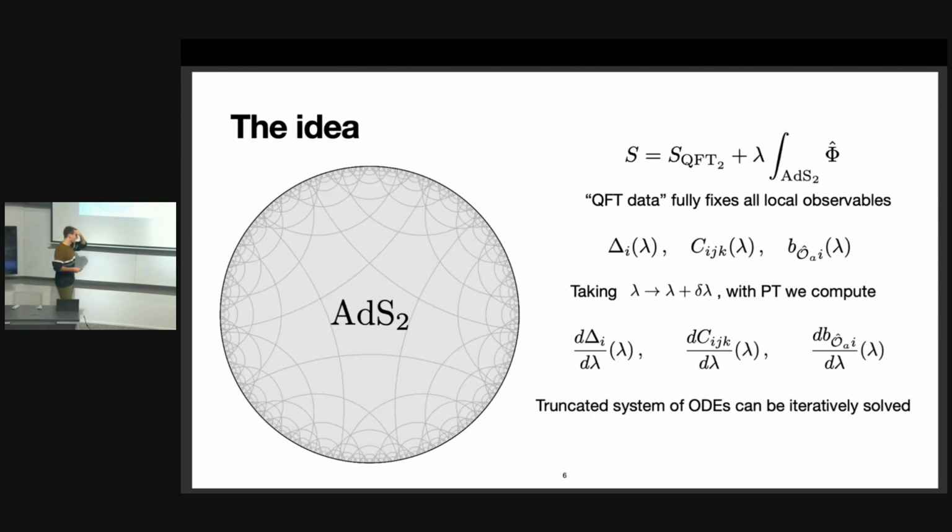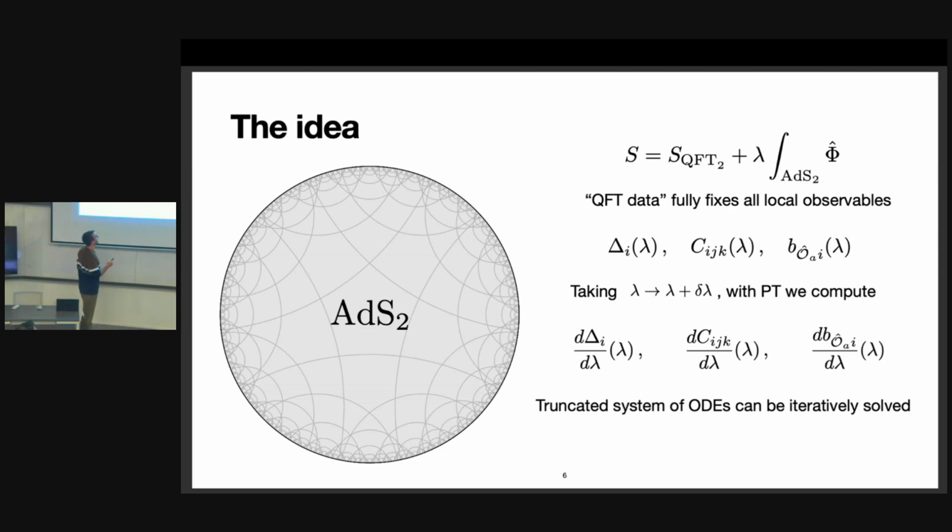So what is the main idea? The main idea is to consider, for simplicity, 2 dimensions so that we don't have to think about spin. And the main idea is to consider some God-given action of QFT in AdS deformed by some relevant operator. Sorry, I have a question, but what is QFT in AdS? So, if you want, what I mean by this is some free theory or a CFT, a boundary CFT. That's what I mean. Something for which you have all the data in principle, or it's computable.